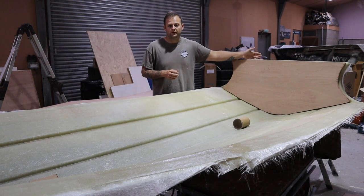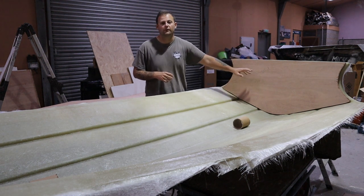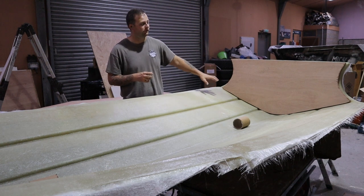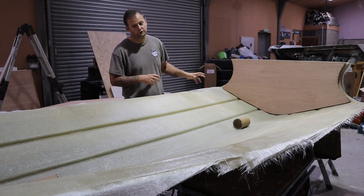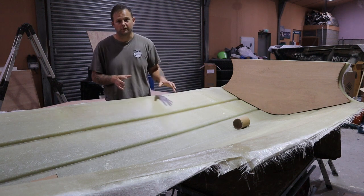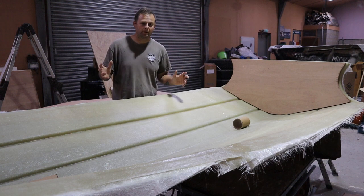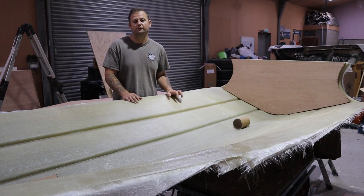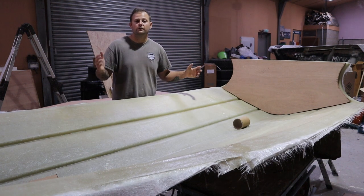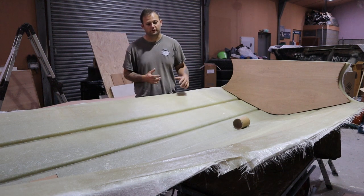So we're going to have 8mm glass plus a ply, a piece of glass, the other ply, and then probably another 5-6 layers on the inside to cap that off, along with the tube carriers as well, okay? So the next thing we need to do is work out a way to get this out of the mould. I'm one man, I'm not Hulk, so it's going to be difficult, not so much the weight, but the awkwardness of the shape and size of this.